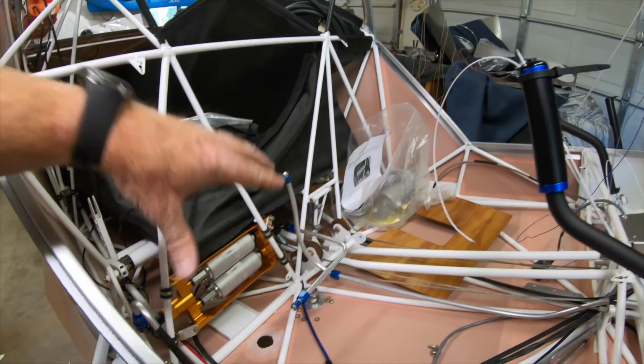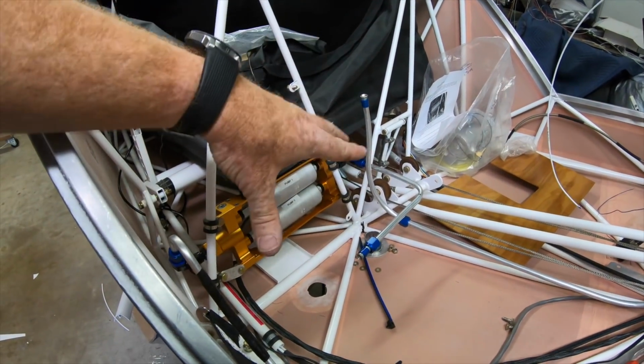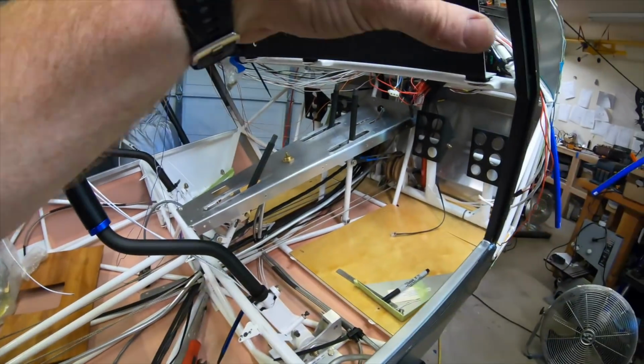So basically the fuel is done from the header. Just got to put the header back into the firewall.